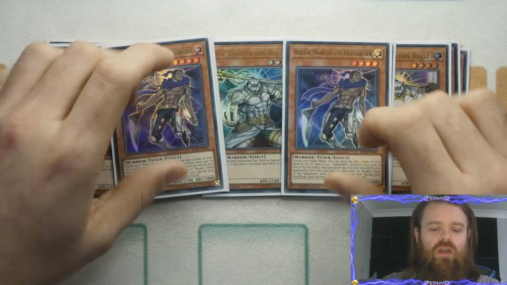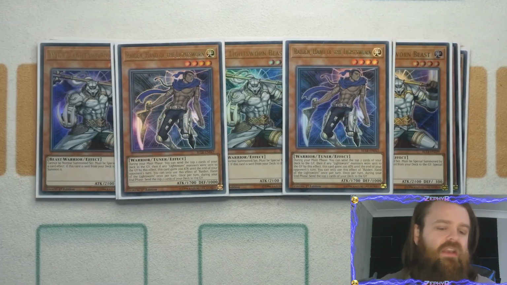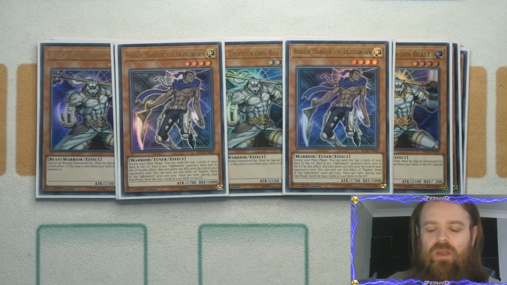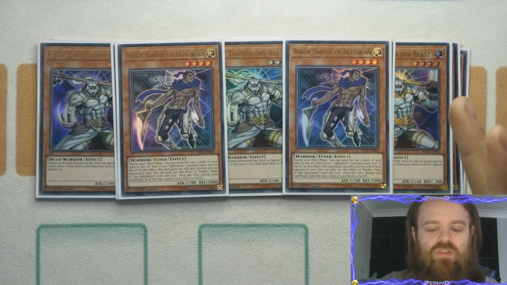Then we've got 2 Raidens. Raiden is a little bit less reliant in this particular version of the deck just because Weiss is the better way to go for it. Raiden is still a great normal summon, but then of course that's where your Horus cards kind of come into play. The benefit of something like Raiden is that during the main phase, you get to send the top 2 cards of your deck to the graveyard.